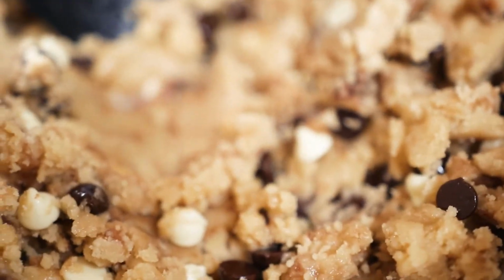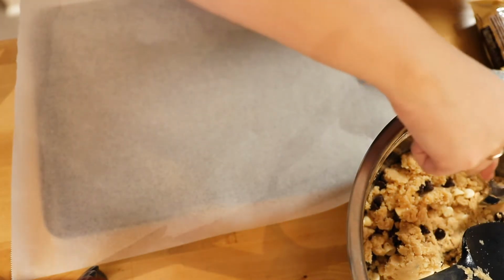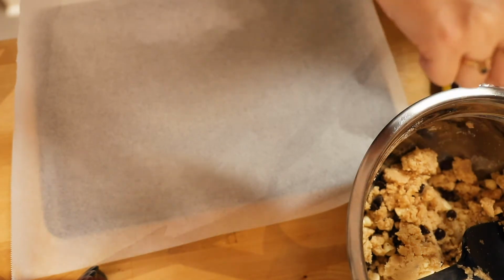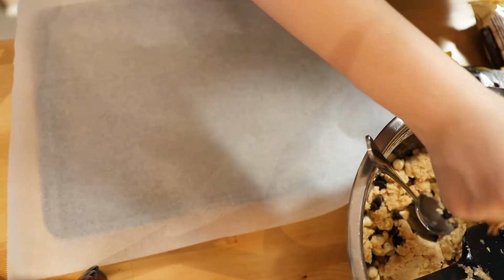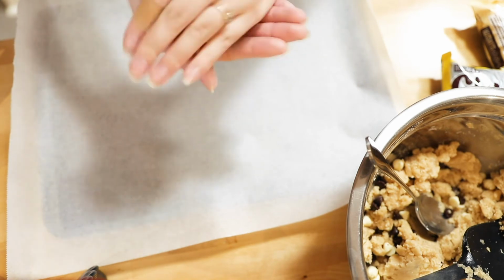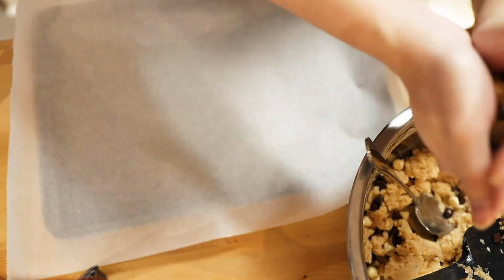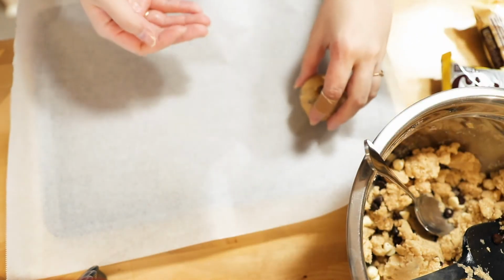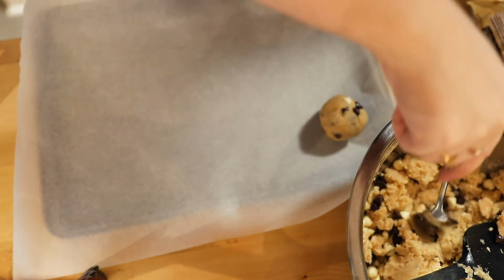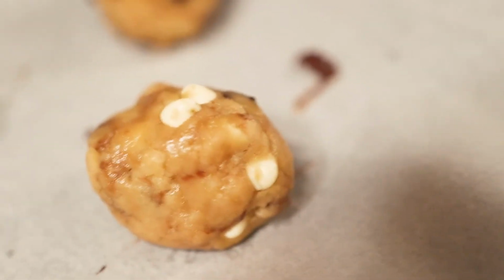So now we're gonna make little balls. I know some people use ice cream scoops, but of course I don't have any. So I'm just gonna grab some dough and press it into a ball. Look, this is not sticking. Press this into a ball shape. And put these here. So that's what it looks like. And now we're gonna put them in the oven.